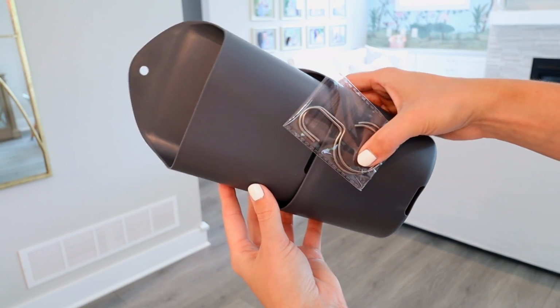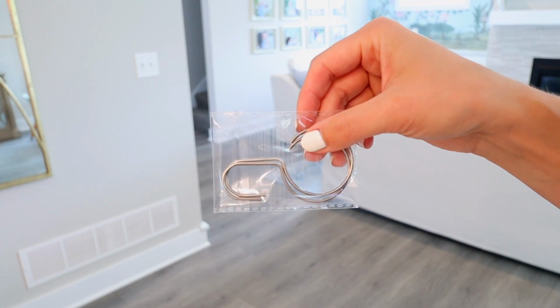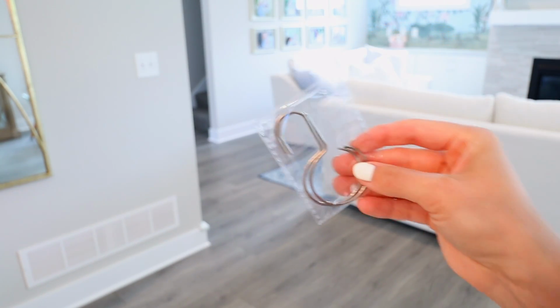Up next are these wall pockets. This was a set of 2 for $5. And this color, it's almost like a slate gray, was the only one that my Target had. It does look like they also have them in white as I'm looking at this picture. So this picture shows it on a towel bar in a bathroom with a toothbrush, soap, etc. in it. I'm actually planning on sticking our car keys in here and wallets.